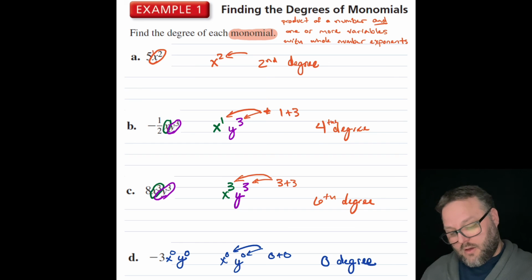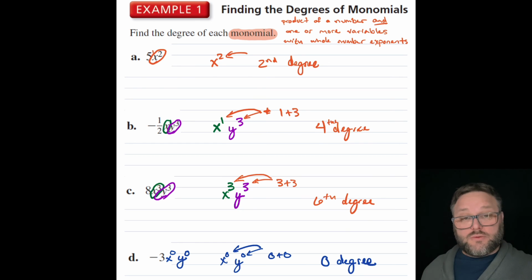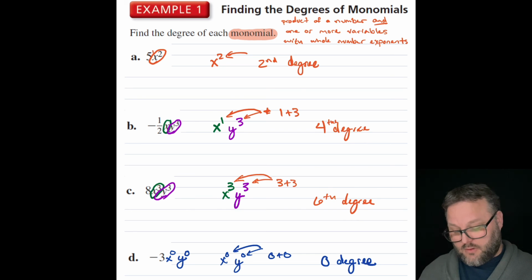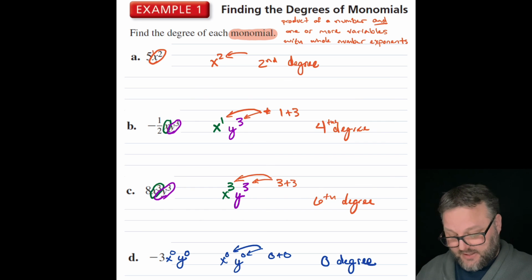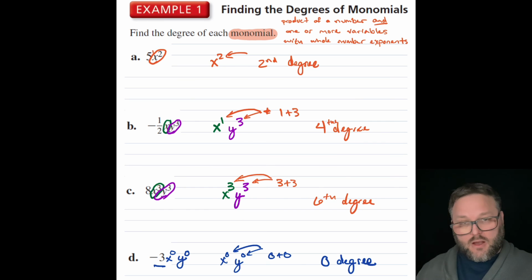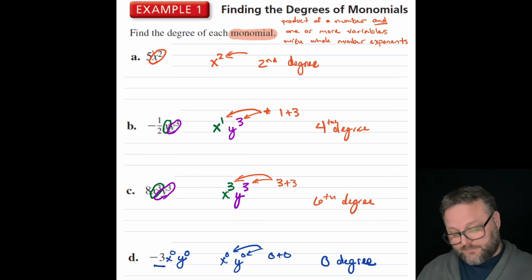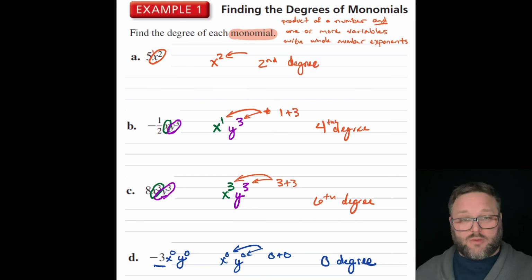So no matter how many variables I choose, the exponent would always be 0, causing it to be 1 as a whole, because anything to the 0 is 1. And then I'd always be multiplying by 1 until I had that original number I started with, in this case negative 3. I throw out the negative 3 when I'm talking about the degree of the monomial, and I only look at the powers. They're all 0, add them all up, 0 plus 0 plus 0, and any amount of zeros you want, it's going to be 0.